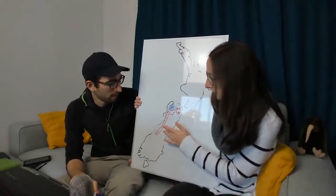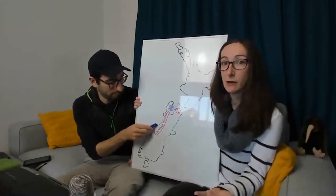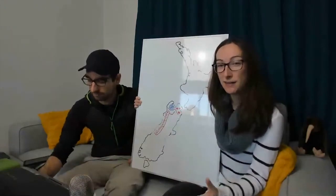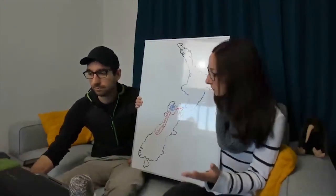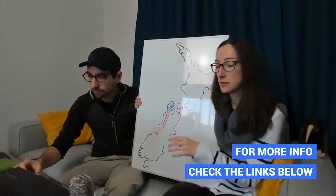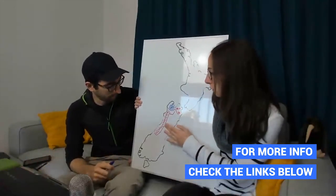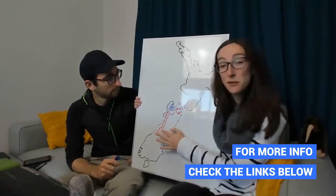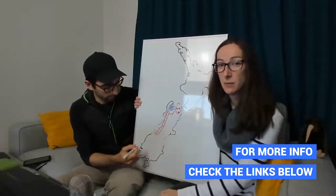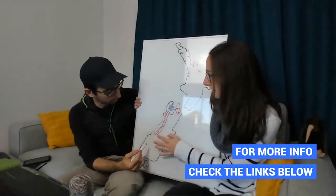A little further south is Hokitika, known for its greenstone carving. You can spend a whole day in a greenstone carving workshop making your own pendants to take home. You can also visit Hokitika Gorge, famous for its super blue waters and beautiful river gorge landscape, with a short walk to check it out. Moving a little further south, Punakaiki is famous for its pancake rocks — a short walk to see stacked limestone formations that look like pancakes.